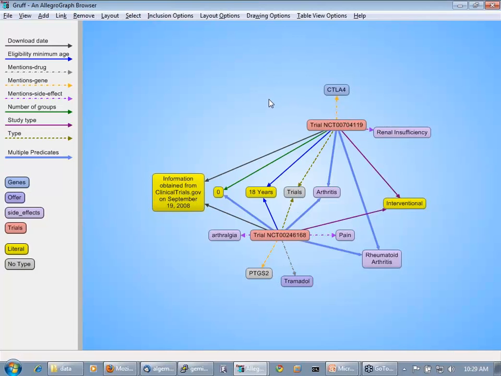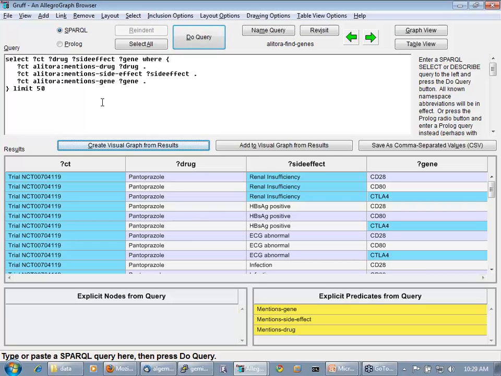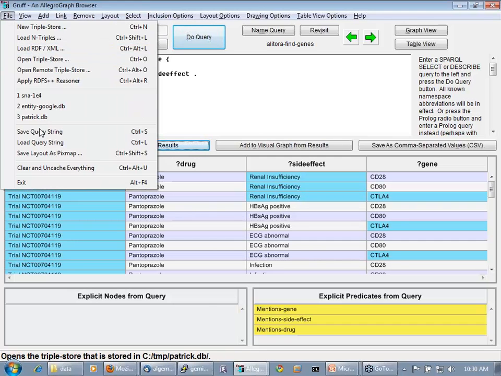The next thing I wanted to show is similarity queries. Sometimes you have one particular clinical trial, and you want to say, give me all the clinical trials that are very close to this one. Or you find a particular drug, and you say, find me all the other drugs that have the closest description to this particular drug. Well, it's really hard to express that directly in a query language like SPARQL. And so I wrote some additional code. We'll look at a set of predicates, and we'll find all the other, in this case, clinical trials that have the most predicates in common. I shouldn't do this with words. Let me just show you.